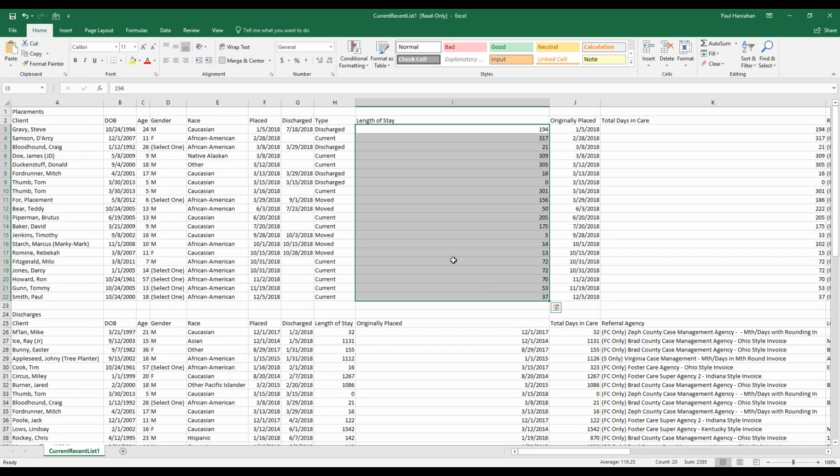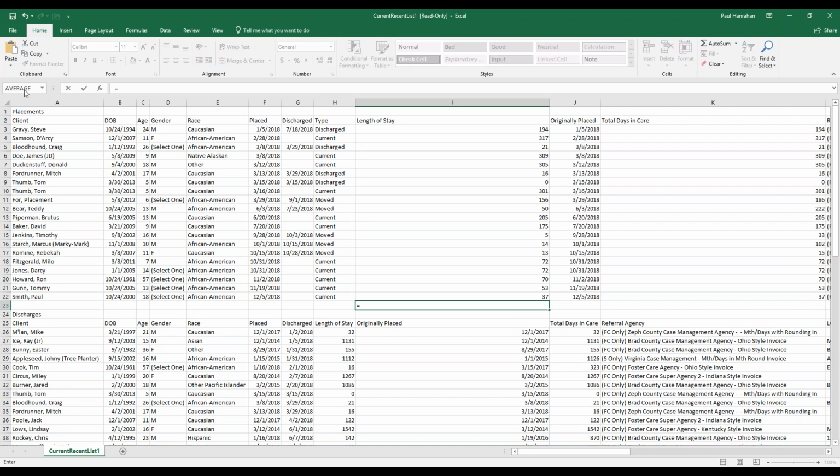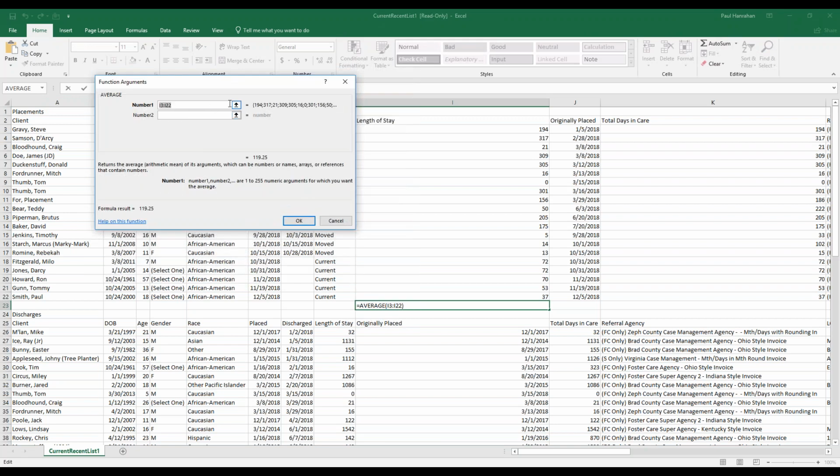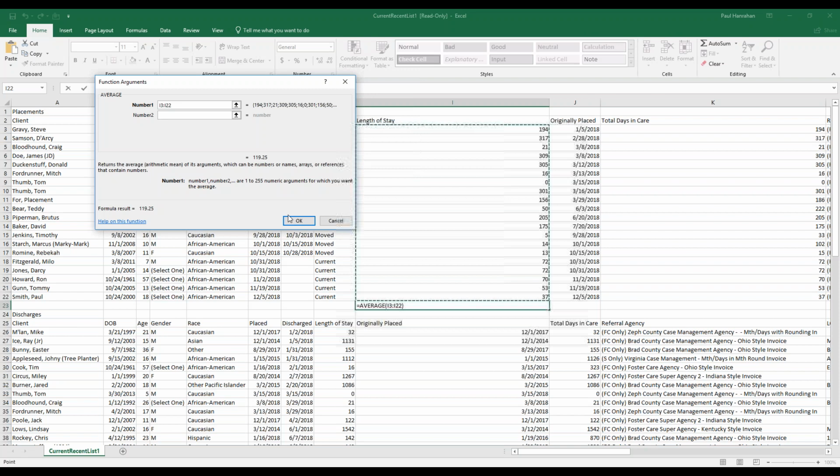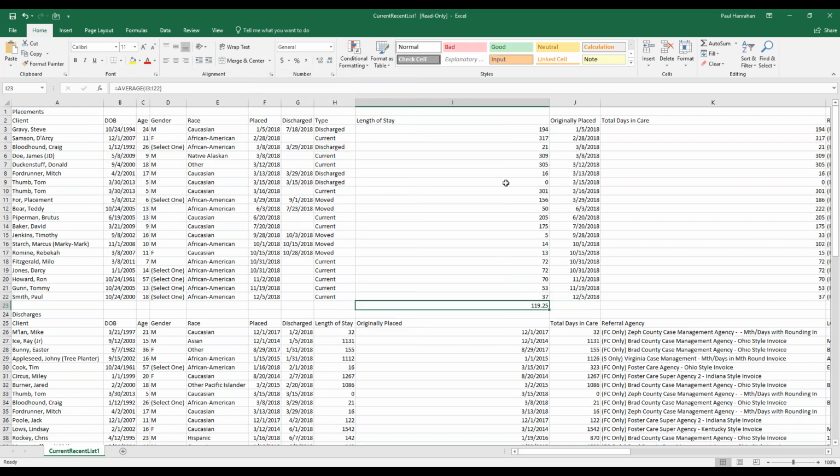Again, these are new placements that happened during your date range, okay? So you have stats down here. You can also do your formulas, equals average, and grab these cells here. Let me show you how that actually works. If you click on the word average, it opens up this little wizard thing. So you can just come in here and grab the ones you want. Hit this, hit OK, and now it'll give you the average of those values that you highlighted.